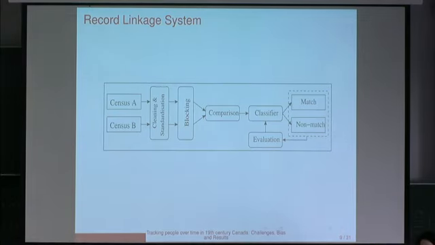What's the overview of our system? It's a pretty basic record linkage system that, again, you've seen in some of the talks before. We have the two census collections. First, we're going to do lots of cleaning and standardization. We're going to perform some blocking. Then we're going to compare similarities of pairs of records, and then we're going to use a classification model to evaluate those pairs and decide if they're a match or a non-match. And that's how we end up with our matched records.